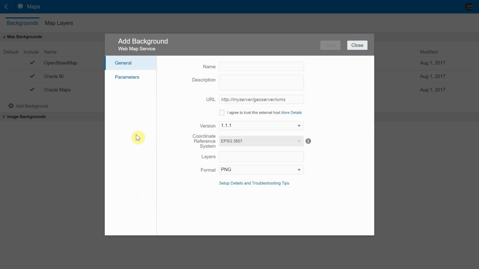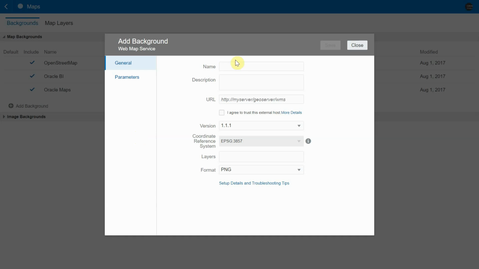So Web Map Service is nothing but a protocol through which we communicate with the web server, which actually hosts the map. OAC will be making requests to the web server to get the images that actually represent the map. And once the server accepts our request and responds with the images, OAC renders those images as a map background. Now let's see how we can fill out this particular dialog to set up a WMS configuration.